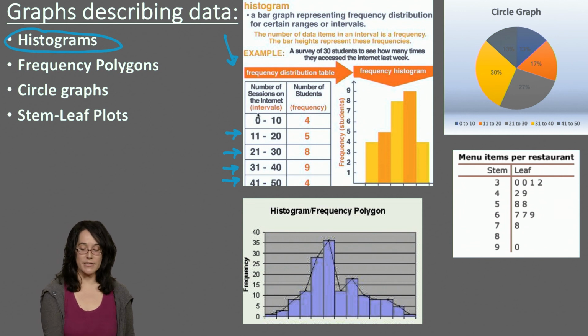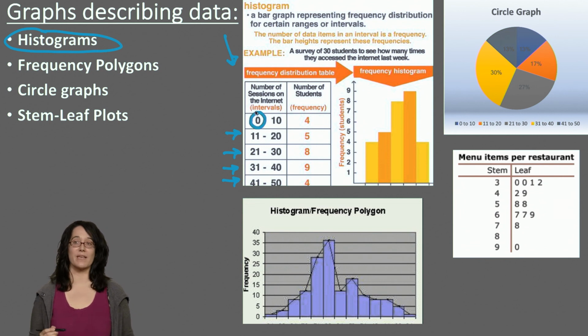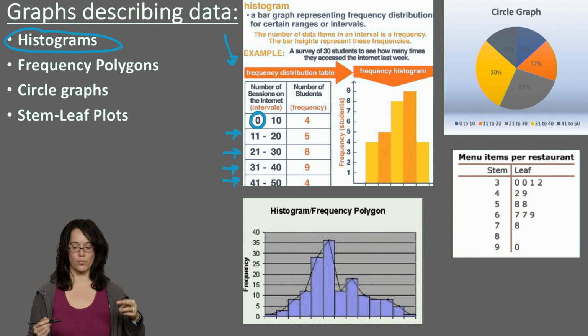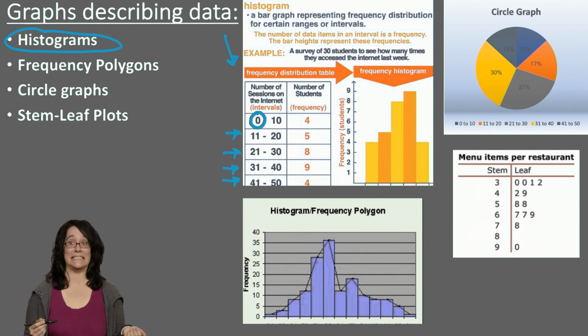And so what I notice here is that this first lower limit is a 0. Why would that be problematic? Can you think about why that would be problematic? Well, we talked about something called the class width, right? What is the class width when you're looking at 11, 21, 31, 41 as your limits? Subtracting those consecutive lower limits, what are we getting here? 10, right? But what if we subtract 11 minus 0? What do we get? 11.